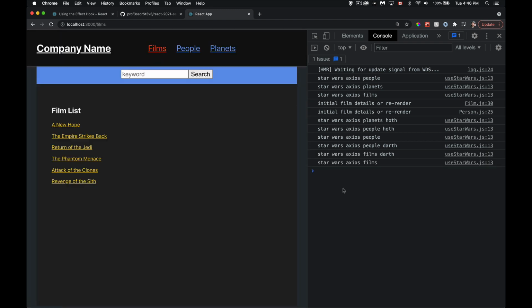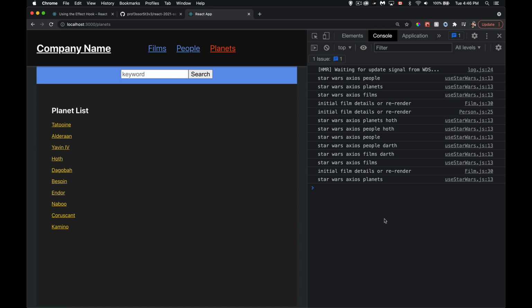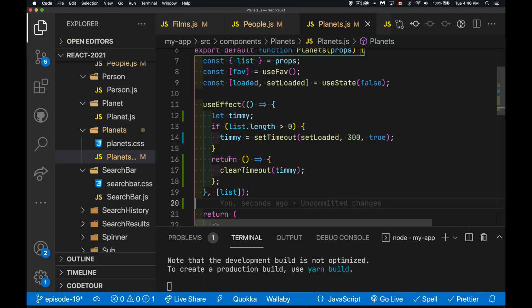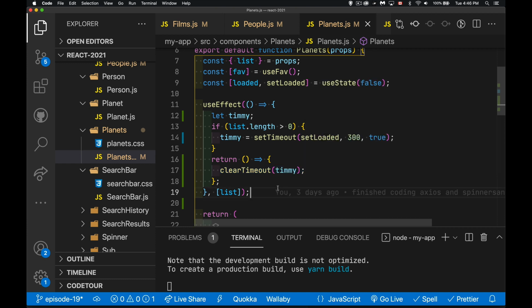So all of our data is being fetched, brought back, whether we're doing searches, whether we're doing selection of things, jumping back and forth, and I'm never getting that error about the timer because we are now getting rid of all these timers before the next render takes place. So setLoaded is never being called after we've unmounted the component. And that's the whole purpose behind these cleanup functions that we put inside of useEffect, is to make sure that there's no code that is still attached to our component that can run after we've unmounted. Okay, so we've got that.